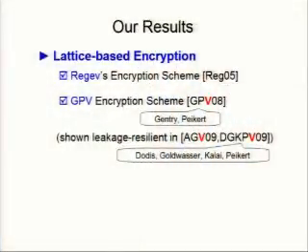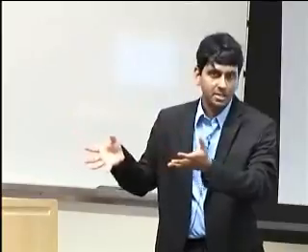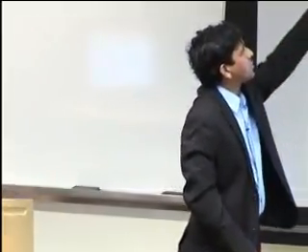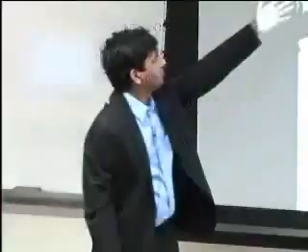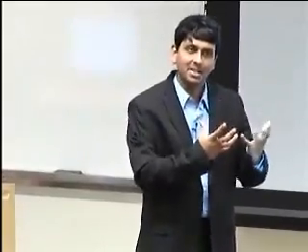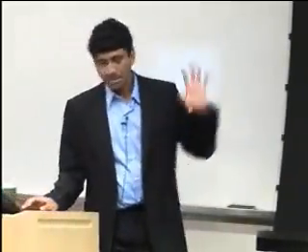What we show is that a newer class of encryption schemes, based on mathematical objects called lattices, are in fact secure against bounded leakage. The mathematical basis for these systems is not factoring or discrete log, but a different kind of object called lattices. We show that an encryption scheme proposed by Regev is secure against leaking any constant fraction of the bits of the secret key, say 99% or 99.99%. And subsequently, in work with Dodis, Goldwasser, Kalai, and Peikert, we showed that a different encryption scheme based on lattices also has this property. The interesting thing that I want to point out is that these encryption schemes were not explicitly designed with leakage in mind. They were designed for a completely different purpose. It just so happens that the leakage resilience is built into them.